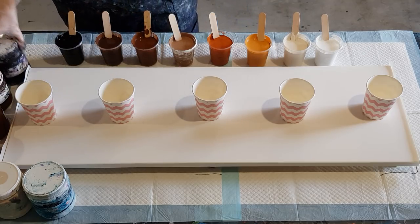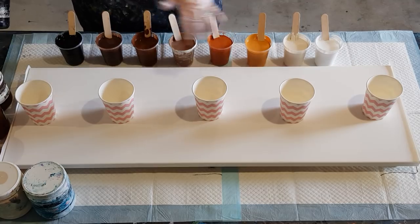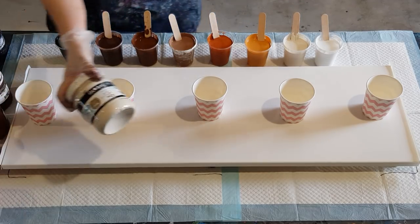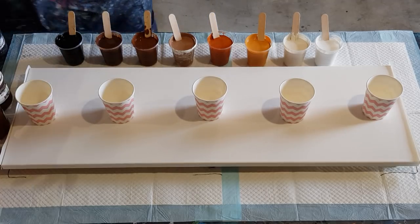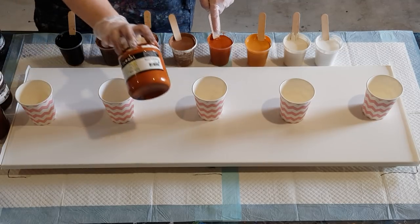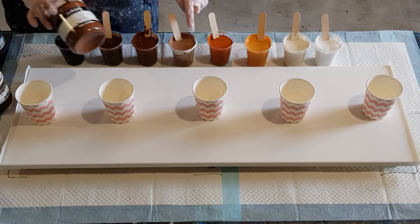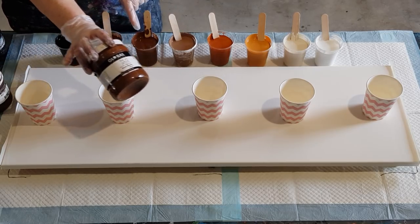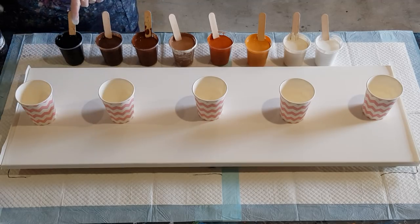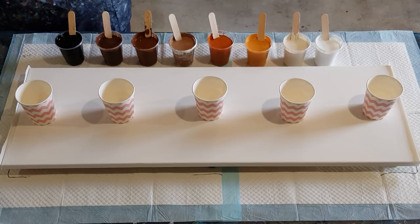My colors are lined up lightest to darkest, though I'm not going to pour in that order. I've got white, then eggnog — just a cream — then flesh and raw sienna. Basically all the brown tones: a mixture of burnt sienna and white, then plain burnt sienna, then dark brown which is burnt umber, and then black.